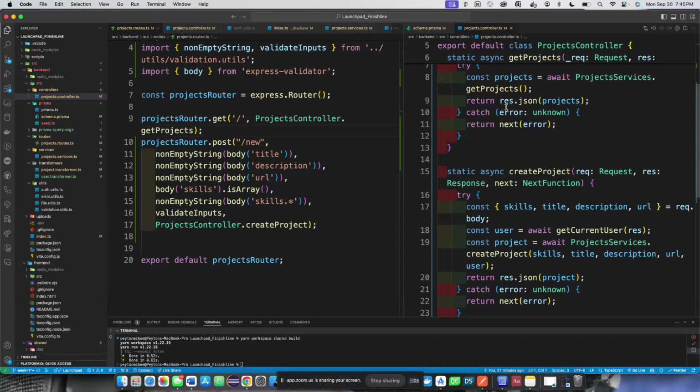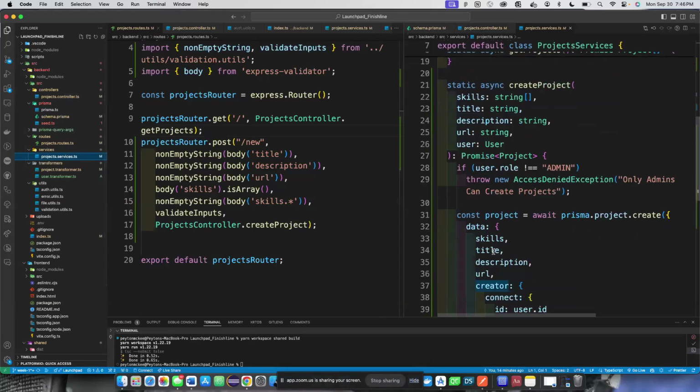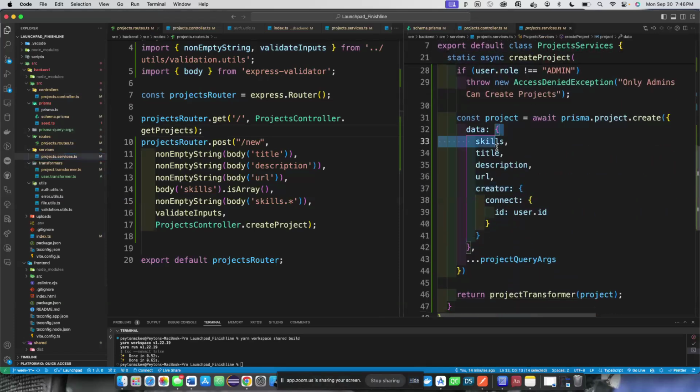Does that experience stuff keep me in order? What's actually being input into the database is just an object that has these values here. Order doesn't really matter.